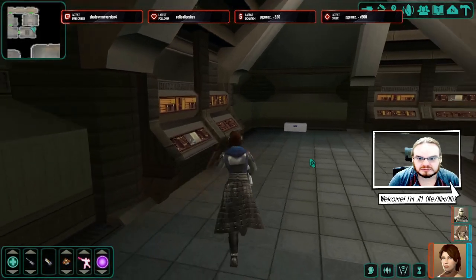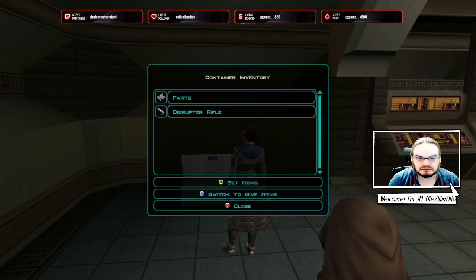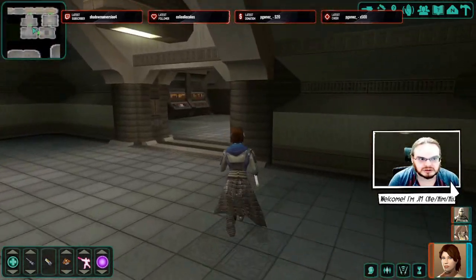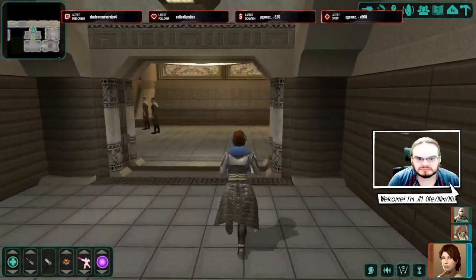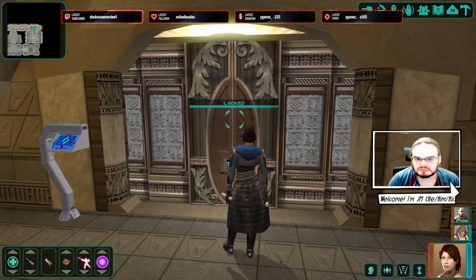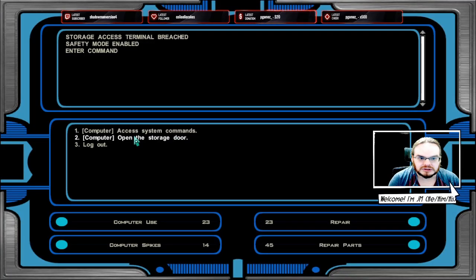Okay. Not what I was looking for, but whatever. Okay, good stuff to sell. Okay, then a moment, Captain. Just hold on. There's another room for me to scavenge. La-ta-ta-ta, la-ta-ta-ta. What do you got? Open storage door.